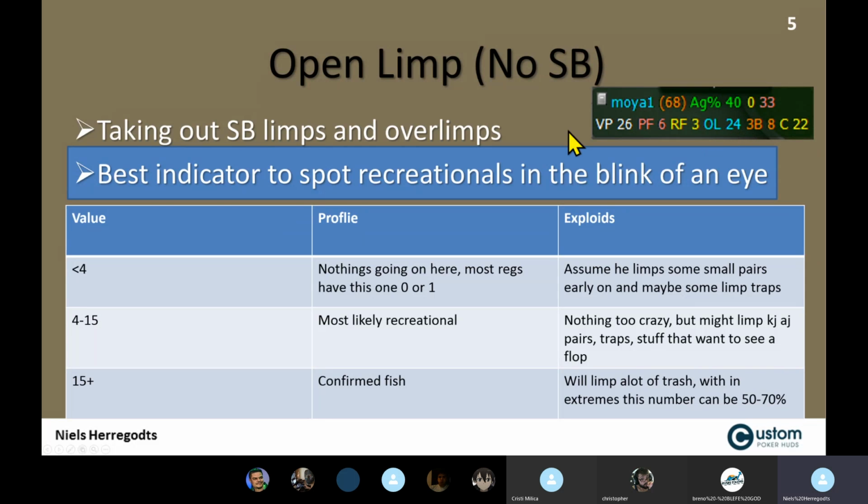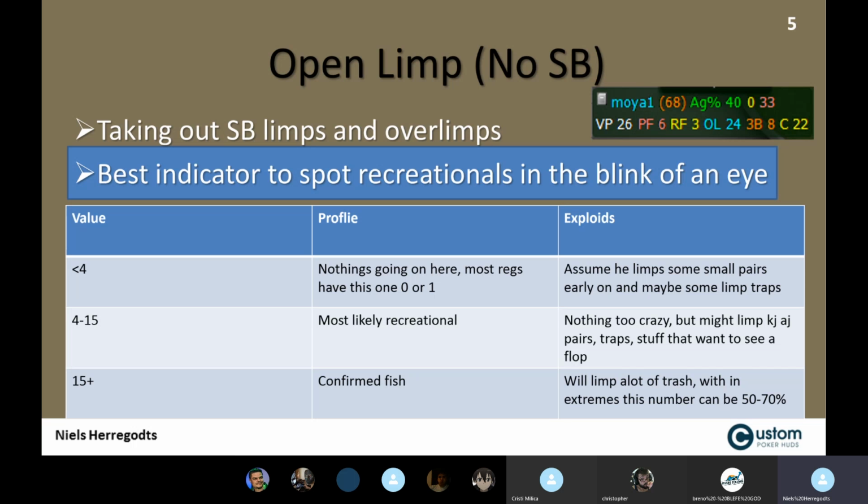So in terms of the values, if it's less than 4, not much is going on here. Most recs have this on 0 or on 1. They can have like limp 1%, but because of the sample, it might be like 3 or 4. It doesn't mean much.